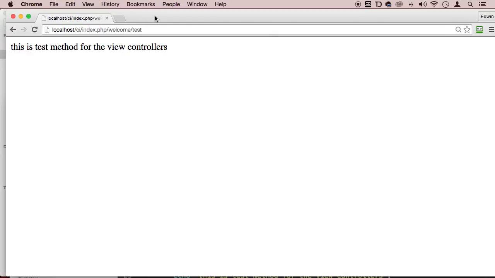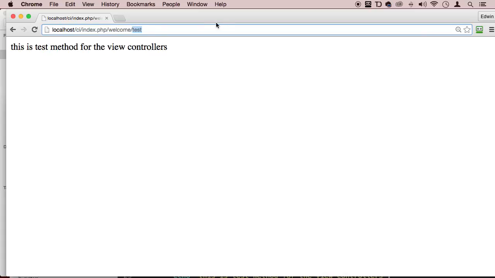I hope you get an idea how this works. So forget this. This is always default unless we change it, which we will change, this index.php, because I think it's not very nice to have this. But anyway, forget this and know that first comes the controller and then the method.